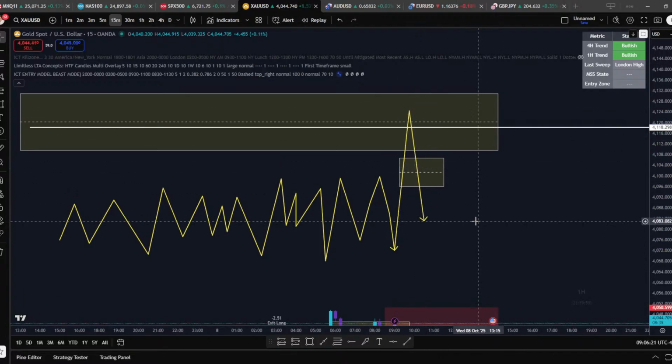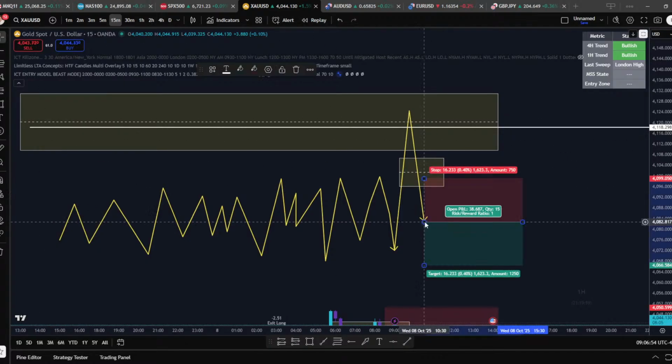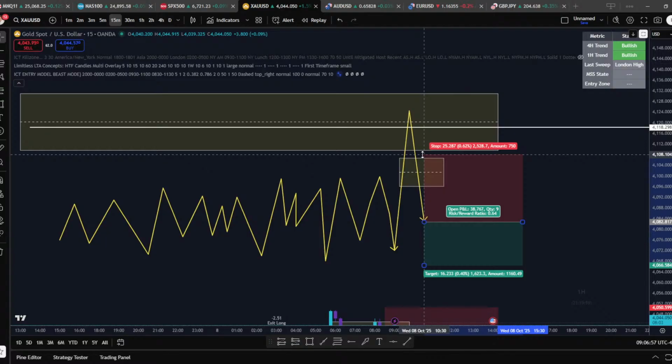Let's say you see this. There's two ways to do this. You can either enter right there at the close, right? And inverse the fair value gap, but you enter. Stop loss either above the fair value gap or at the highs. Those are your two options, okay? Above the fair value gap or the highs. So in other words, it will look like this. It'll either be like that, there, or it'll be there.